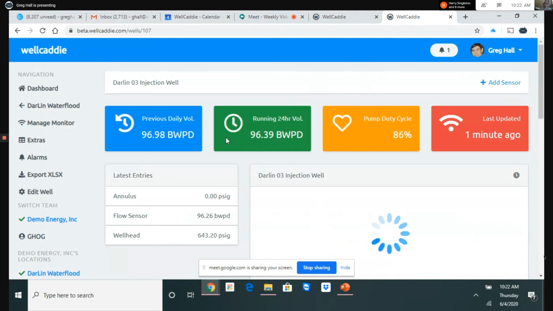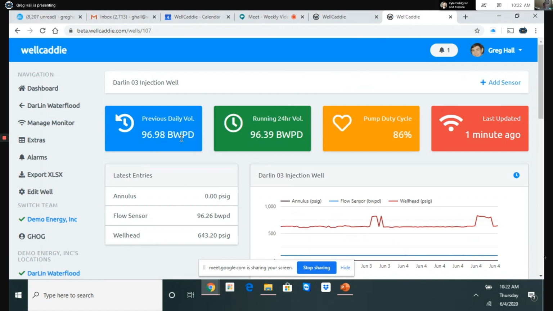And now the way the information is presented for people that are non-technical, this is all most people look at. This is what I put in yesterday, almost 97 barrels a day. This is what I'm putting in right now as a running average. This is my pump duty cycle. That's how much it ran and what my pump capacity. And I last updated a minute ago. If you don't like that presentation, your latest reading is over here in a tabular form. And so you can look at the information that way.